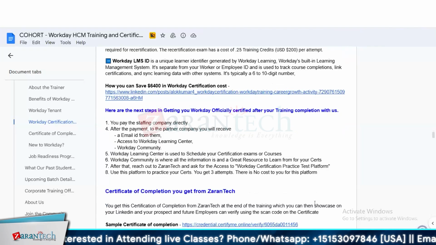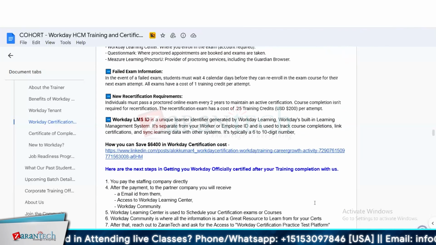Yes. Previously, a few years ago, and even currently, with companies who are the Workday partner company, the process is the same. Either you have to work in a Workday partner company and, after working for a certain period of time, only then can you apply for the certification. That is also not possible for all employees. It takes time and a lot of cost, which you cannot pay directly from your pocket. The company has to sponsor you.